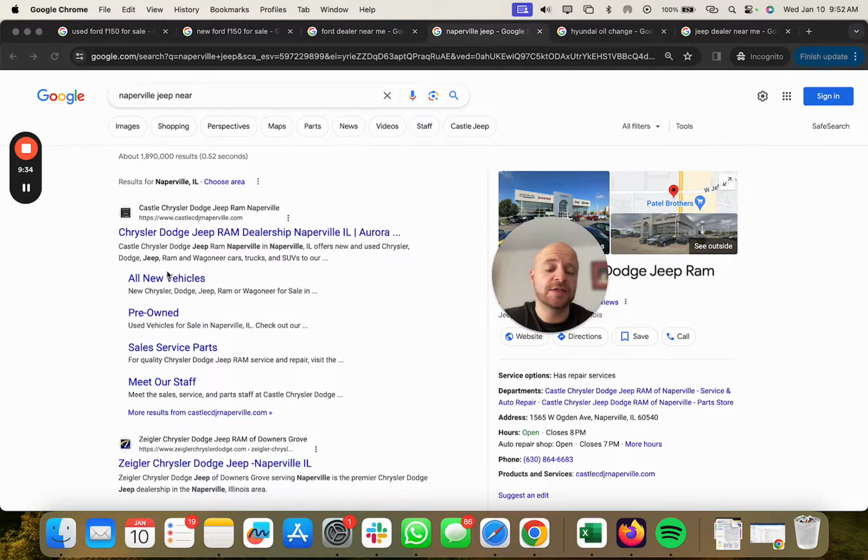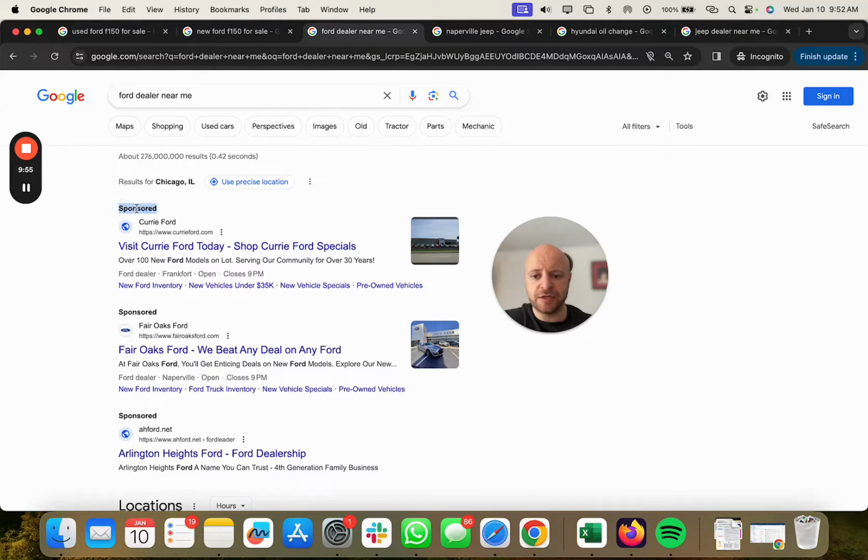Cost per click can usually be pretty high, and it could be a less cost-effective option. But I have run competitor ads, and I am currently running competitor ads that are very effective. Let me just explain what it would look like. This is about the closest thing, but notice that these are organic results. How do we know they're organic results? Because they don't have the little sponsored next to it.